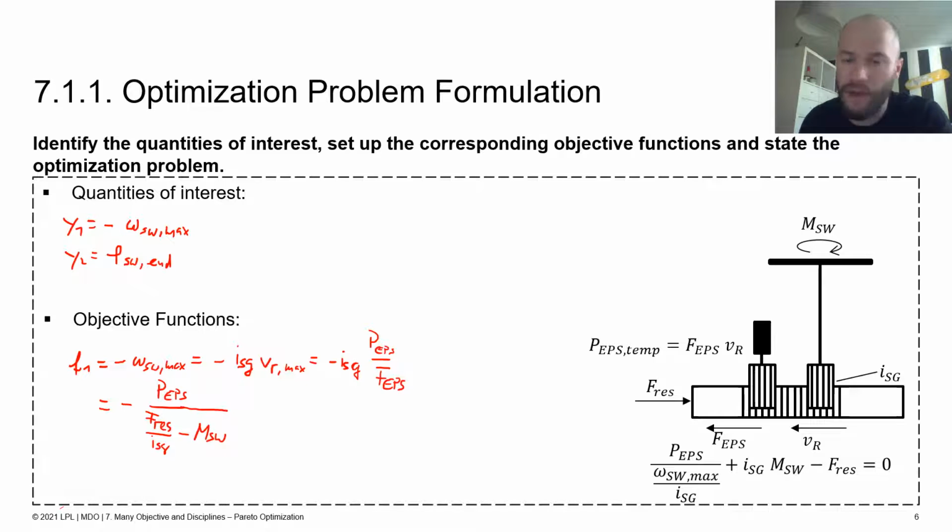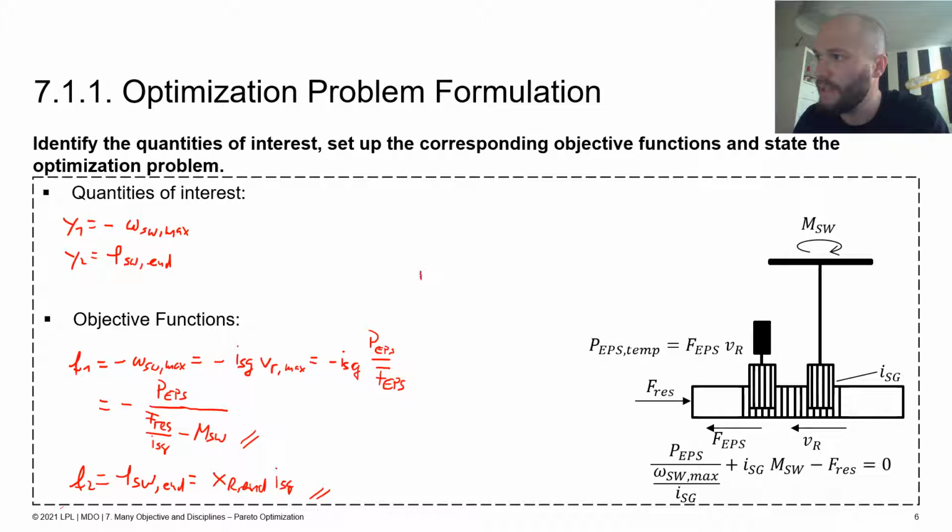So this is our first objective function, and the second objective function is a bit easier because this is only related to the minimum steering wheel at the end stop. So we can use the formula given 2 pages before at the end stop, which is equivalent to the translational movement of the rack. So it's R end, multiplied with the gear ratio as well. And then we have our two objective functions, and the last thing is also we can use the compact notation to show how it's working.